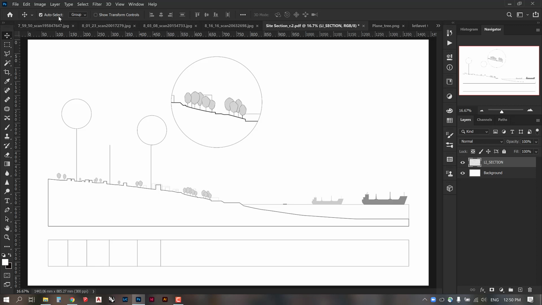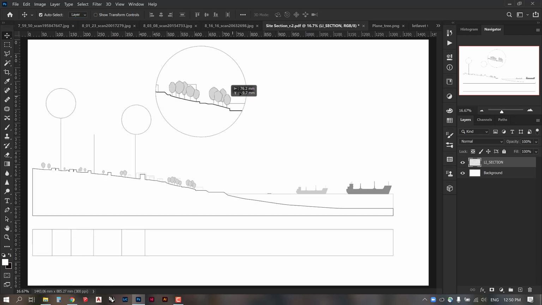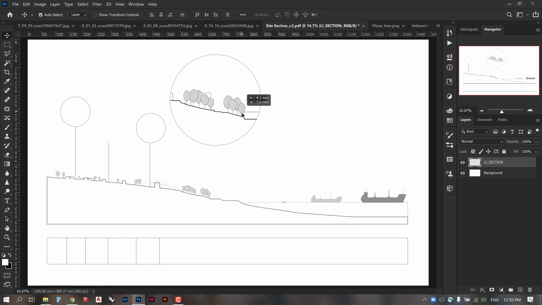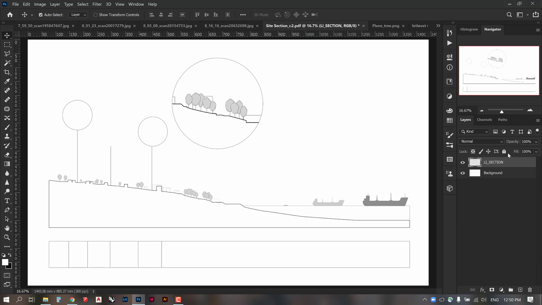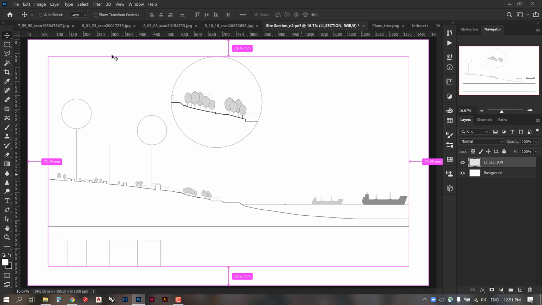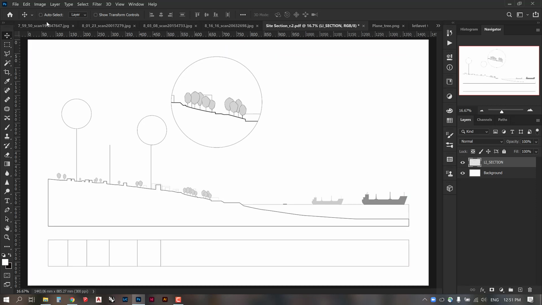So if you have it turned on, Photoshop will basically select the layer that you have your pointer on. So let's say I wanted to select the background and move it around or do something different with it. I wouldn't be able to do that because Photoshop would just grab whatever layer is on the top of the stack. It doesn't matter what other thing I have selected. So my recommendation is to just turn that off.